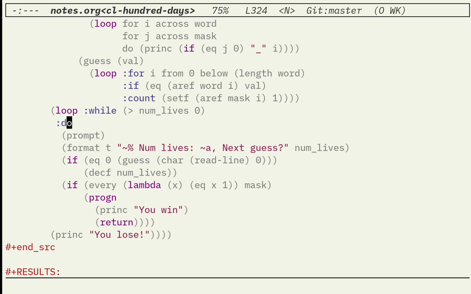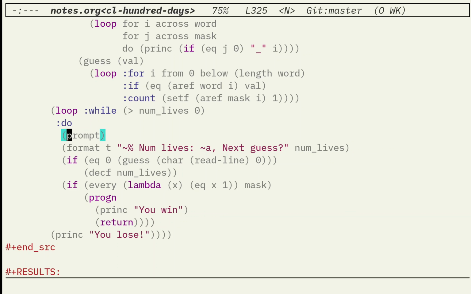So let's see the do block. One more interesting thing here is I have not used a progn block within a do, because all the expressions after do in the loop top level are considered a body of the do, right? So we have multiple expressions here, but they'll all run in sequence, so there is an implicit progn here.